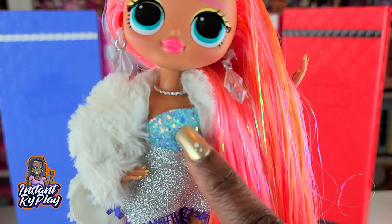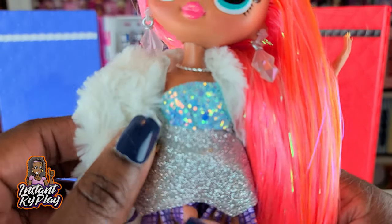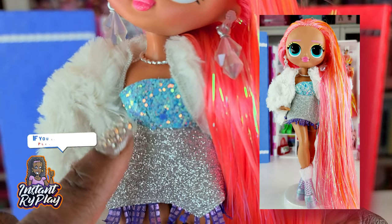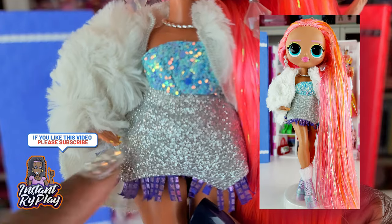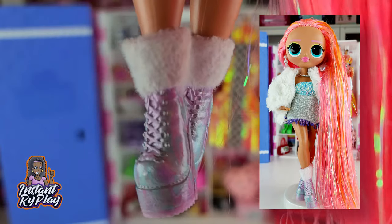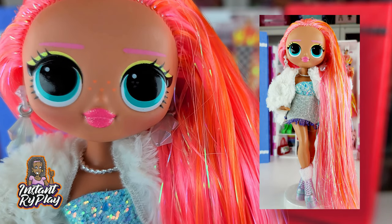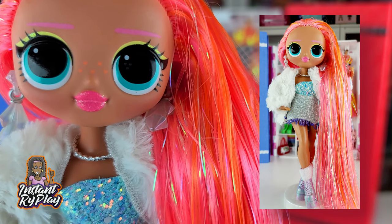This little top I got from Haunt Couture, and this is the jacket she has on. The skirt I thought went really well with the shirt because it's so shimmery — it belongs to Cosmo Nova, that's who she borrowed it from. And of course you'll recognize the boots. That is the look for Dazzle.